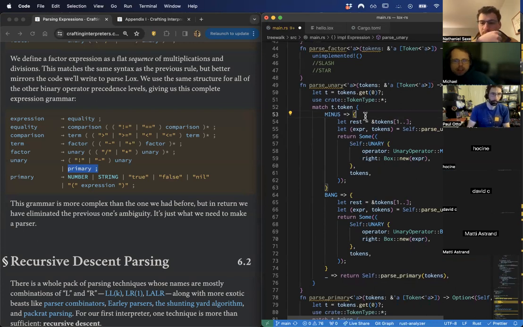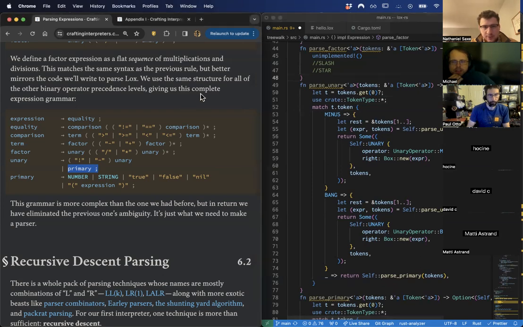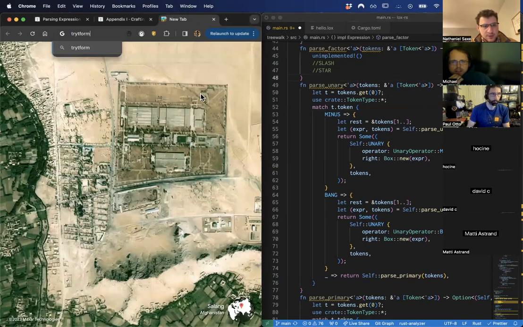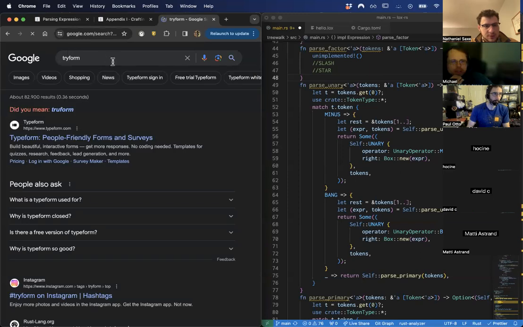If it's okay, we get our unary operator that we can use directly. If not, we parse it as primary and produce. Okay. So TryFrom means the TryFrom trait.